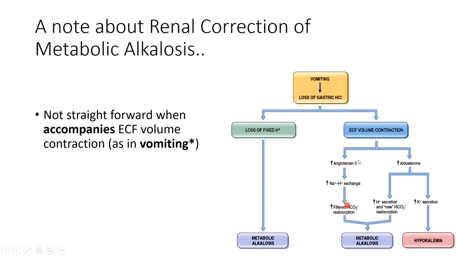So this is done. Look at the aldosterone. This bit probably you didn't put together. How come increased aldosterone increases hydrogen secretion? Well, what does aldosterone do? Aldosterone acts on the principal cells and basically reabsorbs sodium, right? Coupled with increased potassium secretion, which is a sideshow in this whole thing, causing hypokalemia. We are not concerned about this right now. So basically, the sodium is removed from the lumen.